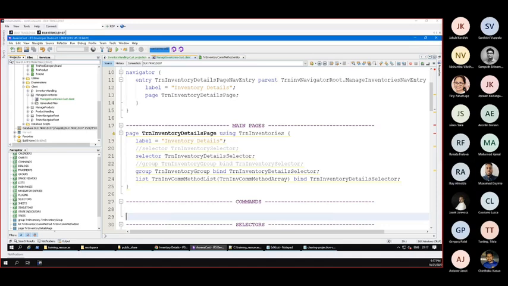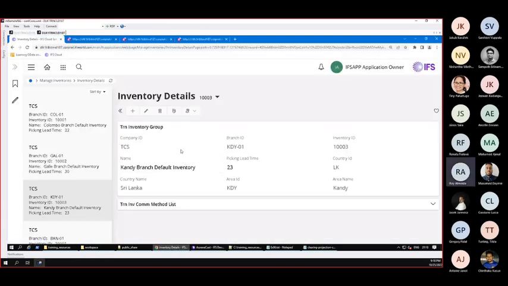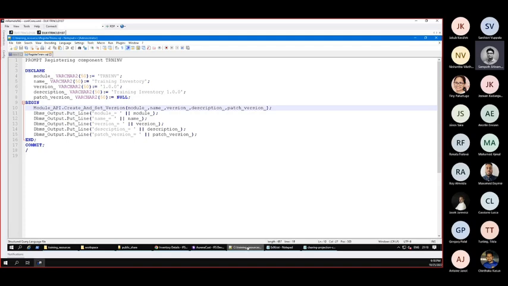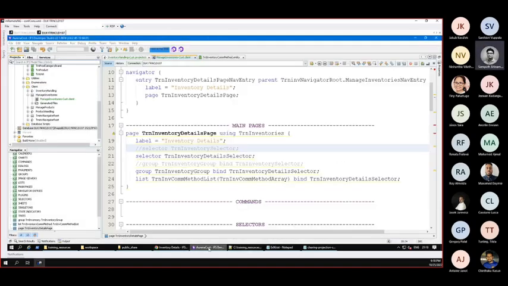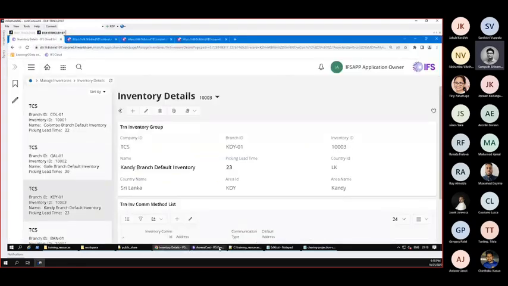Sampath, yes, in that you can change the label of the list and make it display the name, instead of the trn inv method. I can change it. So I'll say something like communication methods.